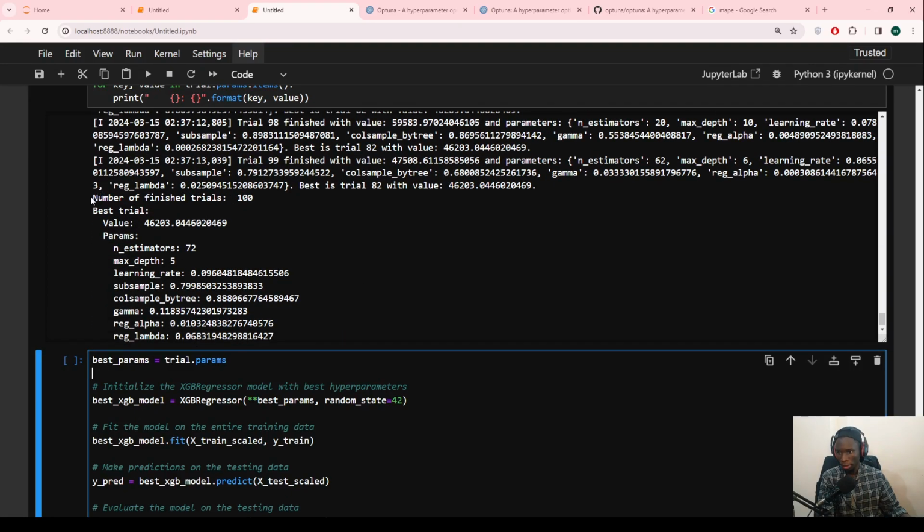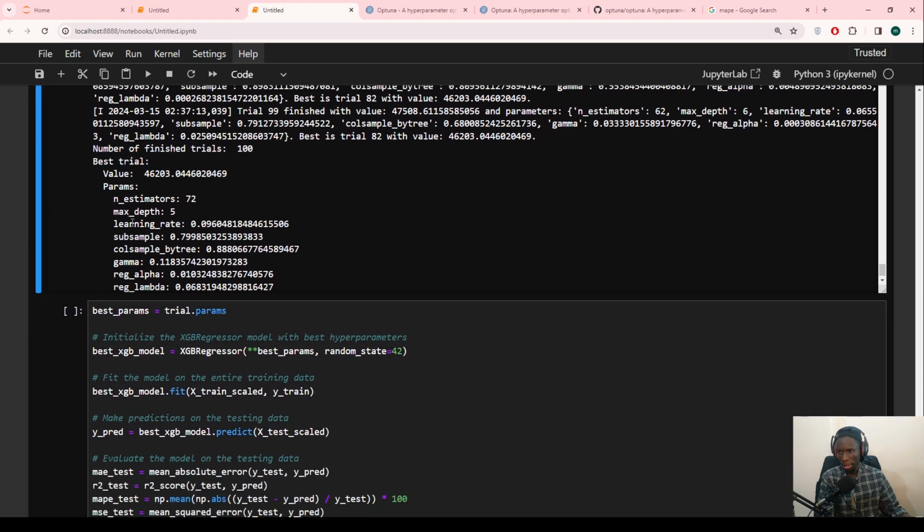The number of finished trials is 100. The best trial value, in terms of the mean absolute error, is about 46,203.44. And then it gives you the different hyperparameters and their respective values.